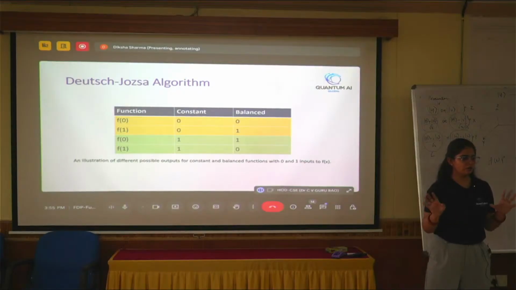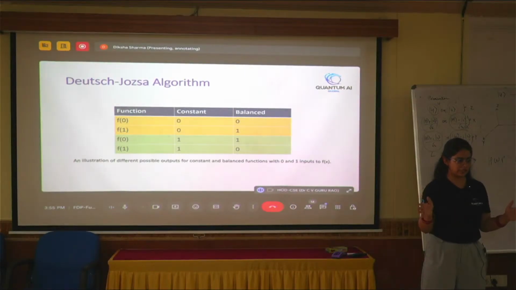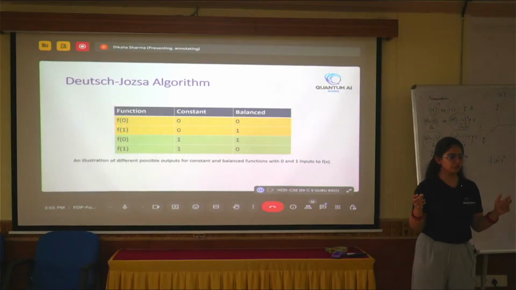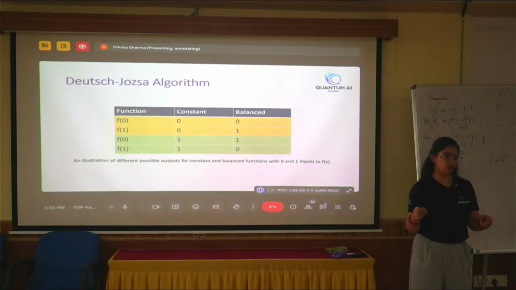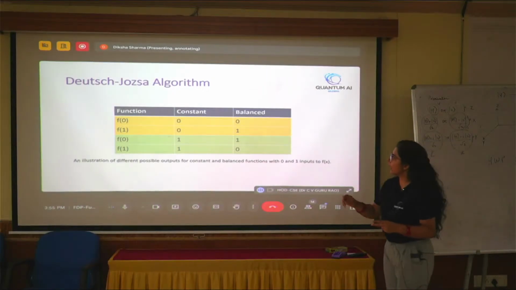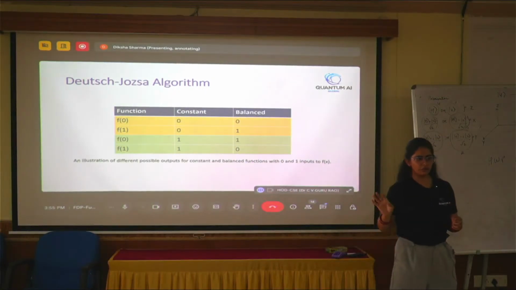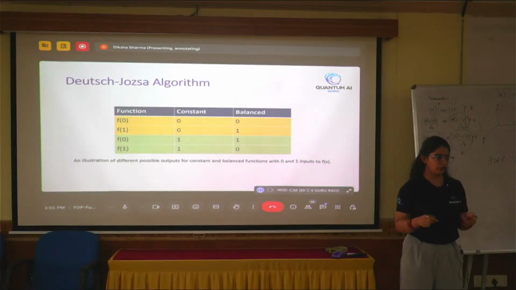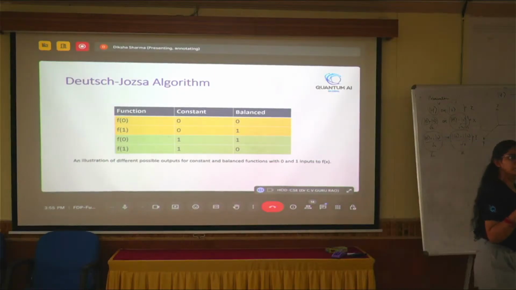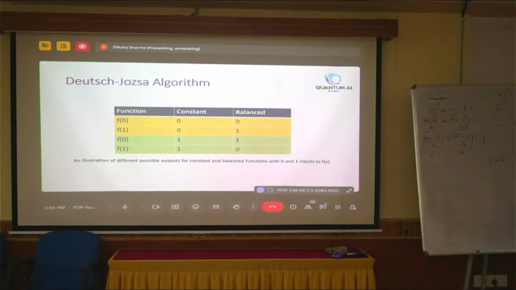So with the basic understanding, or we can say with basic classical computation, we have to give at least 2 inputs, or measure 2 inputs. If I'm getting the output, that means I'm measuring it. So we need at least 2 inputs, or we need to measure 2 outputs, 2 bits in here.